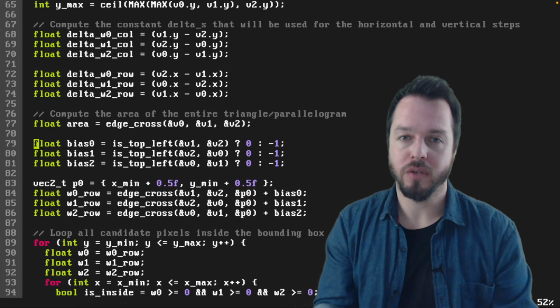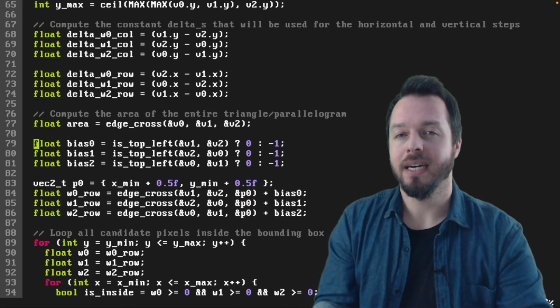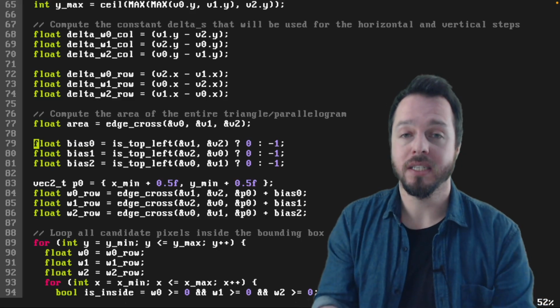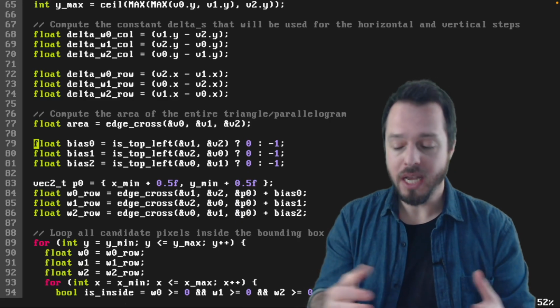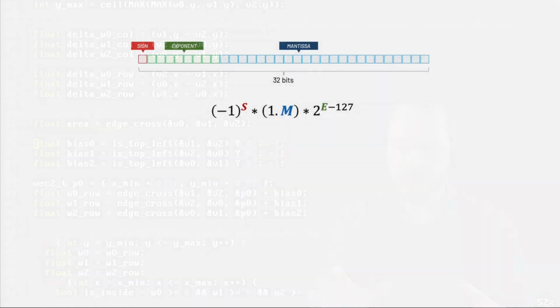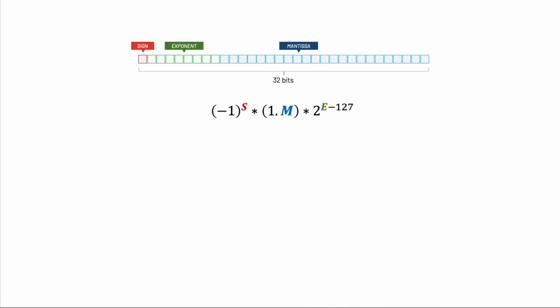Our triangle rasterization rule. Well, that is not really an easy question to answer because of the nature of how floating point numbers work. If you think about floating point numbers, they are almost like this scientific notation of numbers, right? We use this exponent, a sign, a mantissa, so we have this fancy way of representing a huge amount of numbers by using this smart way of raising something to an exponent and then changing the sign.